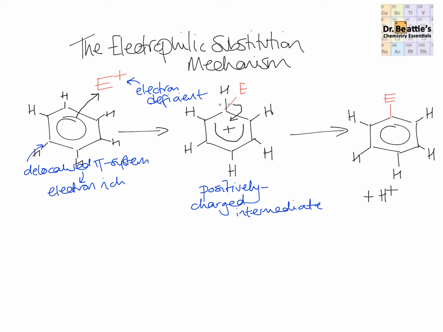So this generic mechanism can be used to explain all the different types of electrophilic substitution that you're going to see. In this video, we're looking at nitration, bromination, and chlorination, and in following videos, we're going to be looking at Friedel-Crafts alkylation and acylation. But if you learn this mode of mechanism, then you'll be able to apply that. What we need to be able to do is specifically understand what the electrophiles look like in each of those cases and how those electrophiles are formed.